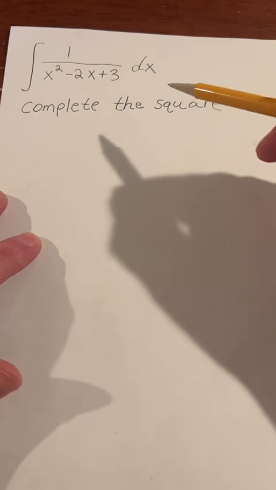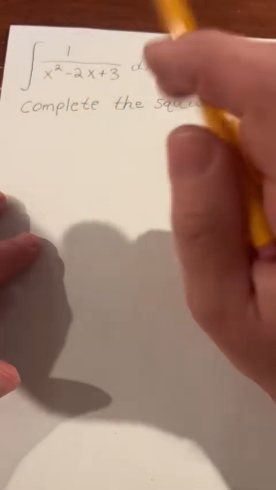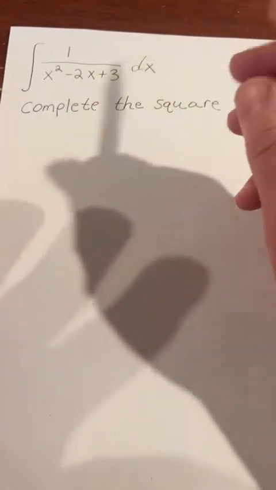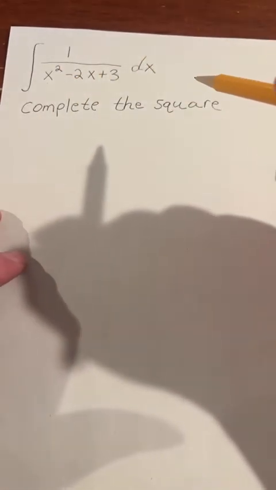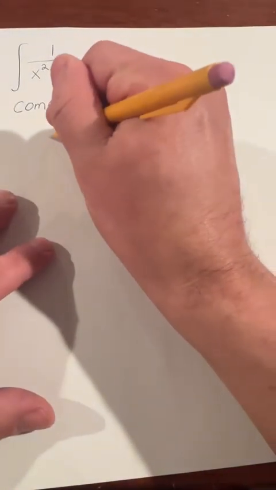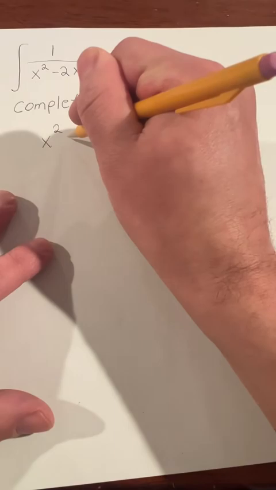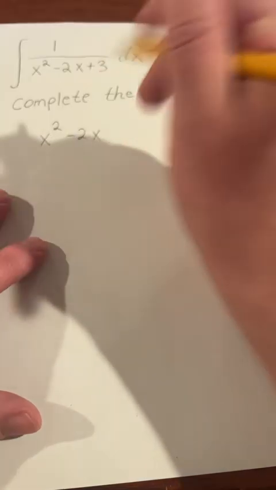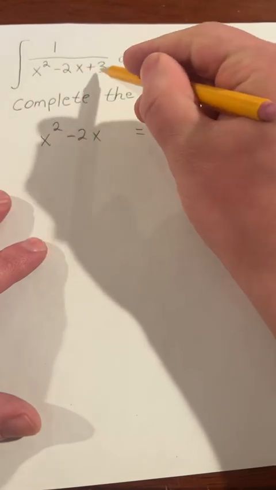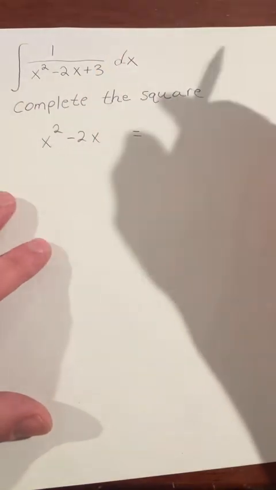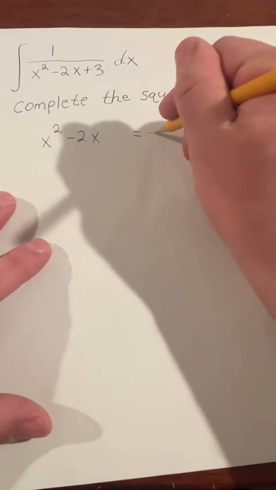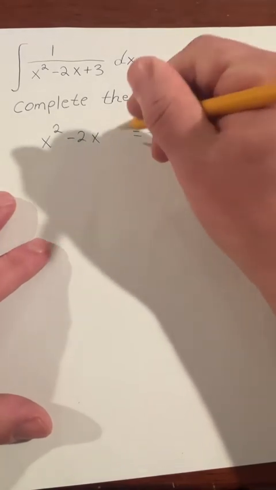So how we can complete the square on this quadratic is basically we can think of it as equal to 0, and then move the constant to the other side. We have x squared minus 2x plus 3 equals 0. So moving the 3 to the other side, we have x squared minus 2x is now equal to negative 3. Now, why am I leaving a gap here?